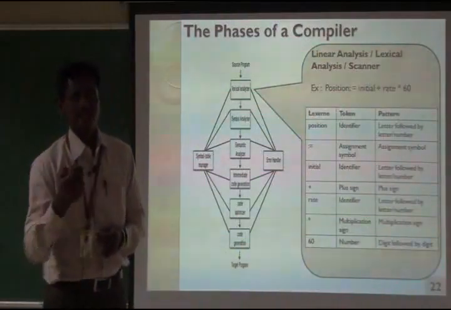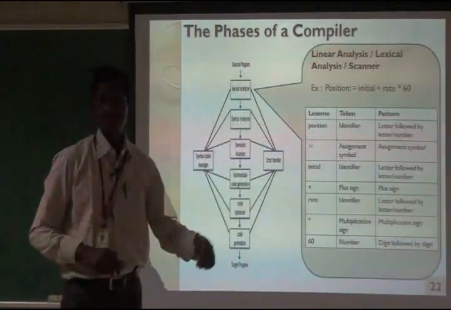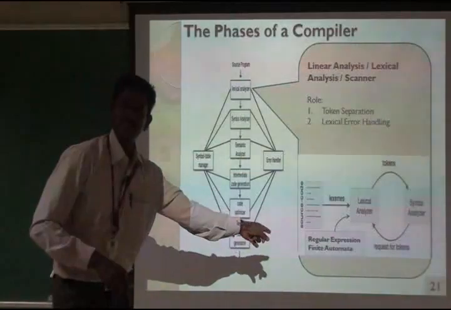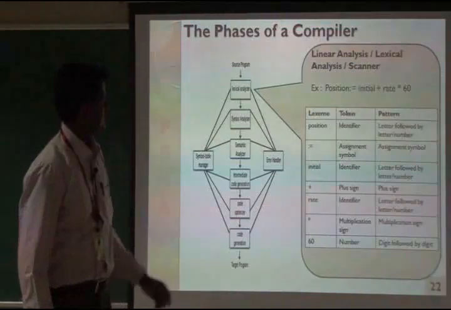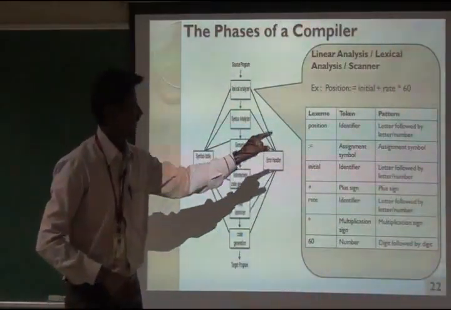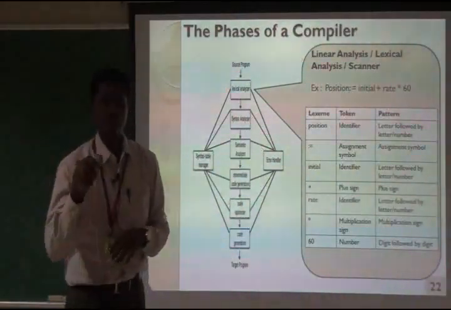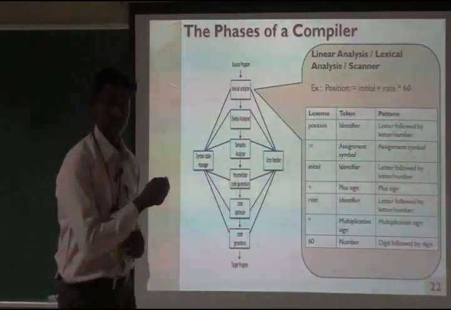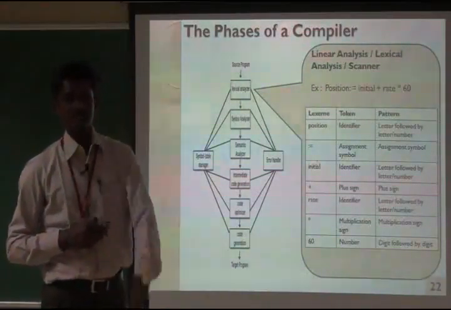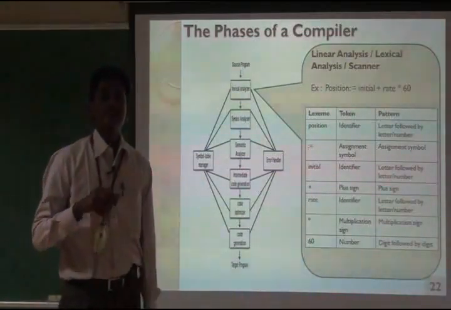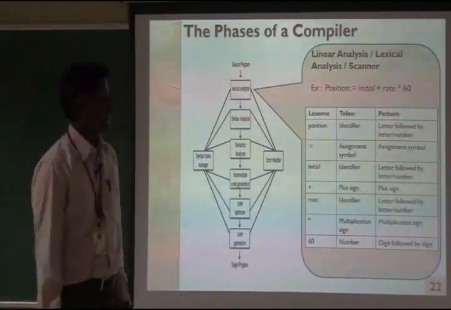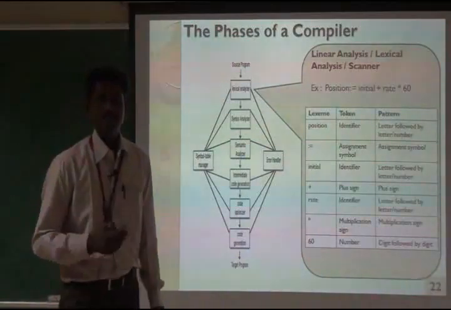After reading the character stream, called a lexeme, it's going to match it with one of the patterns. What is a pattern? A rule that is specified by a regular expression or by a finite automaton. For example, here position is an identifier token. And what is the rule for an identifier? A letter followed by letters or numbers. So this is the rule for any valid identifier. Here the lexeme is position, starting with P followed by some alphabet, so that is a valid identifier token. This way the lexical analyzer reads the lexeme, tries to match it with one of the patterns and identify a valid token. If not, it reports the error. The error is called a lexical error.